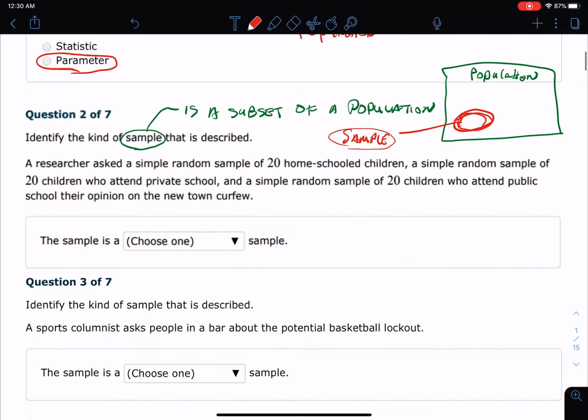So then we try to make statistics about the sample, and it doesn't really do us much good unless that sample represents the population. So when we take this sample, it's really important that it represents the population. Otherwise, what we say about the sample doesn't tell us about the population, and that's usually our goal.